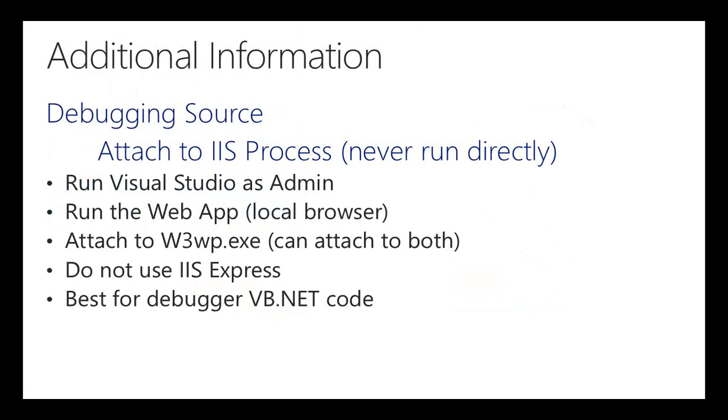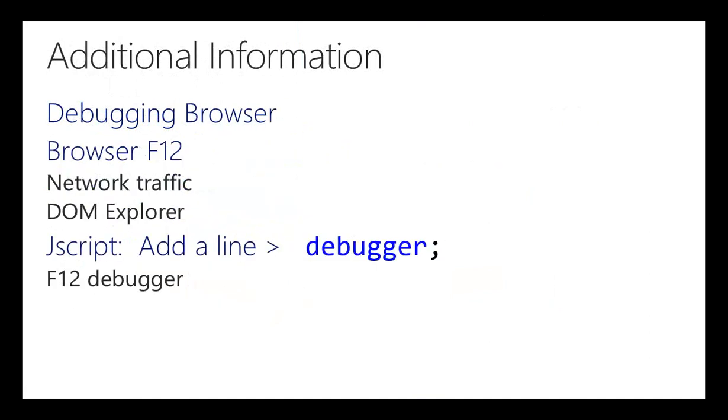Again, a slide here, I'm not going to read it to you, but just so you know that it's in here. More information about that debugging thing that I showed you, how you can attach the W3WP process, how you don't want to use IIS Express, and other things like that. Again, a little mention about the F12 in Internet Explorer, and you can even step through JavaScript code using the F12 Explorer as well. Just a little snippet there.